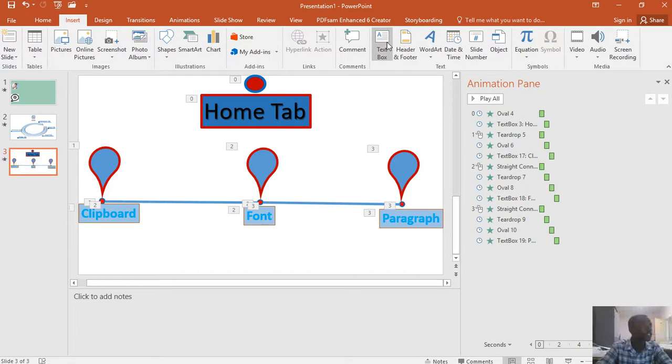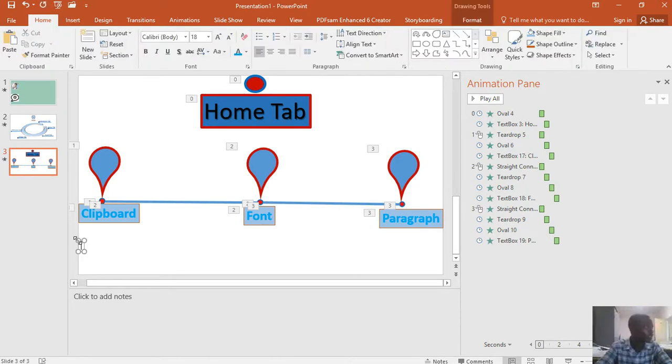For example, add a text box, and add text there. And under clipboard we have copy. Then this text box, let's just increase the size, and then we put it there. Then we have paste.